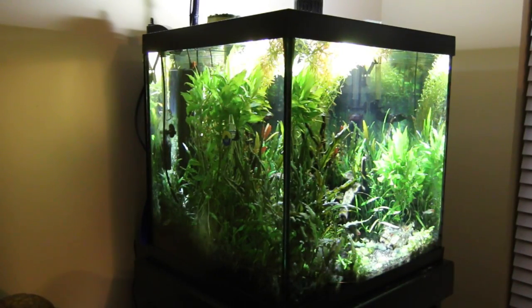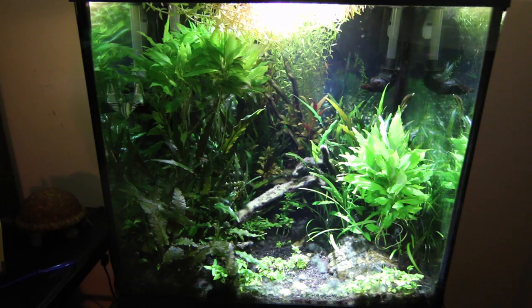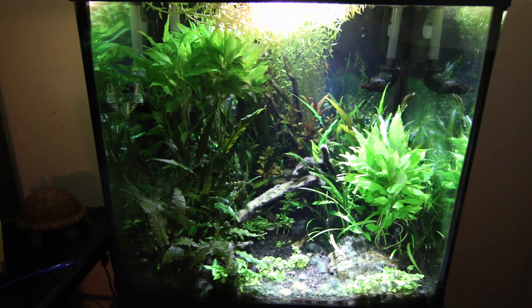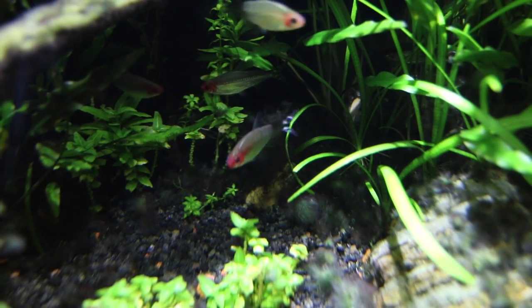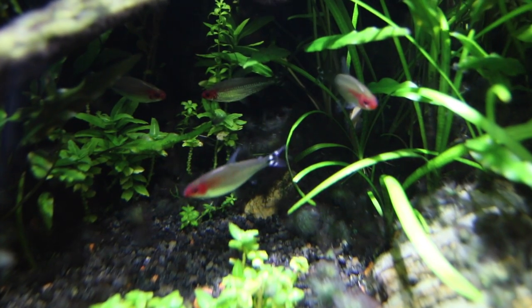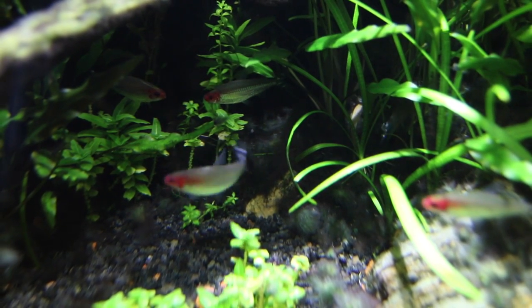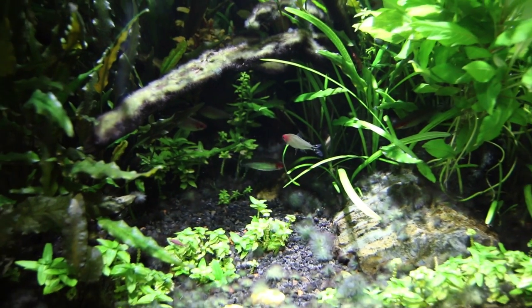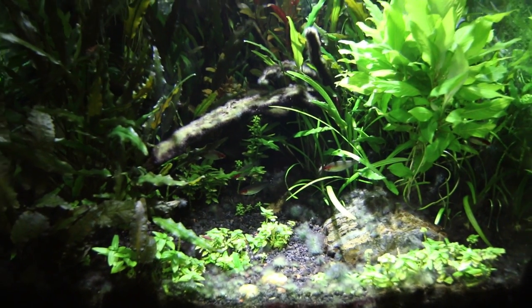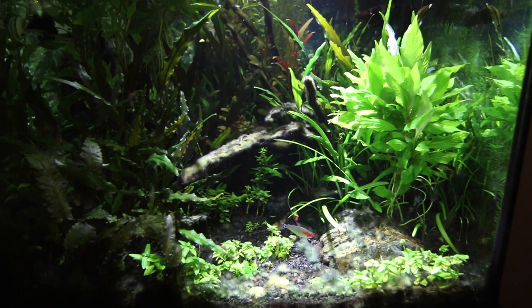Okay, so let's start downstairs with a 27-gallon cube by Marineland. It is my attempt at a high-tech tank. There's actually quite a few fish in there. They're all hiding at the moment because the other day I tried to gather a bunch up to bring to the 55 upstairs, and they don't quite trust me right now. Basically, I went in there with a net to try and get some of these rummy nose out, and they all shot to the very back of the tank. There's about 15 rummy nose in there, but they kind of hide in the jungles until it's time to eat.